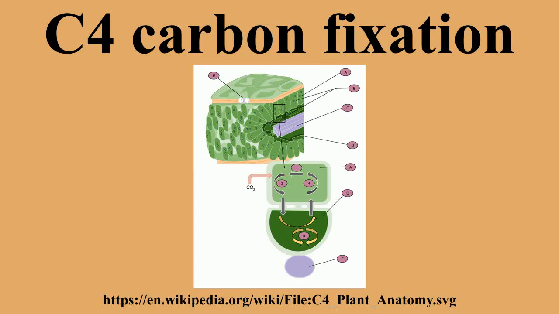The team claims C4 rice could produce up to 50% more grain, and be able to do it with less water and nutrients. The researchers have already identified genes needed for C4 photosynthesis in rice and are now looking towards developing a prototype C4 rice plant. In 2012, the government of the United Kingdom, along with the Bill and Melinda Gates Foundation, provided $14 million over 3 years towards the C4 rice project at the International Rice Research Institute.